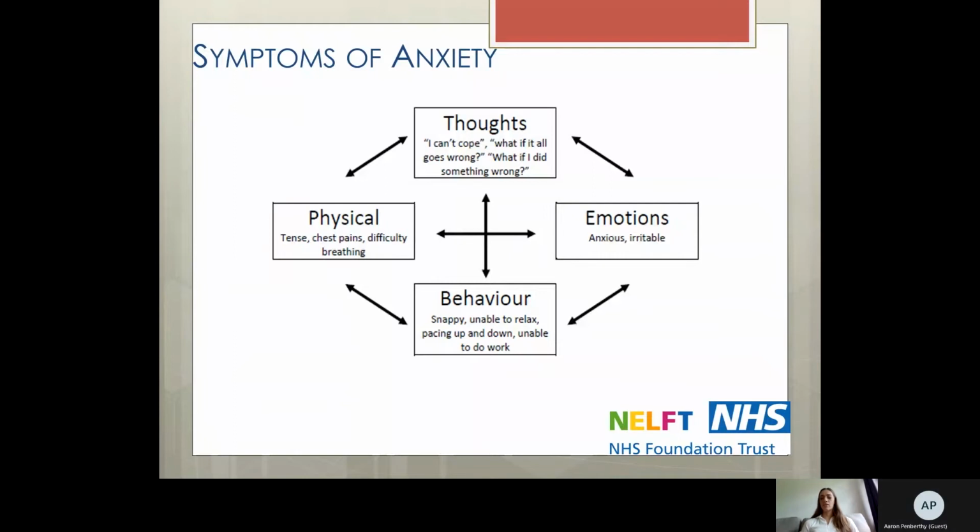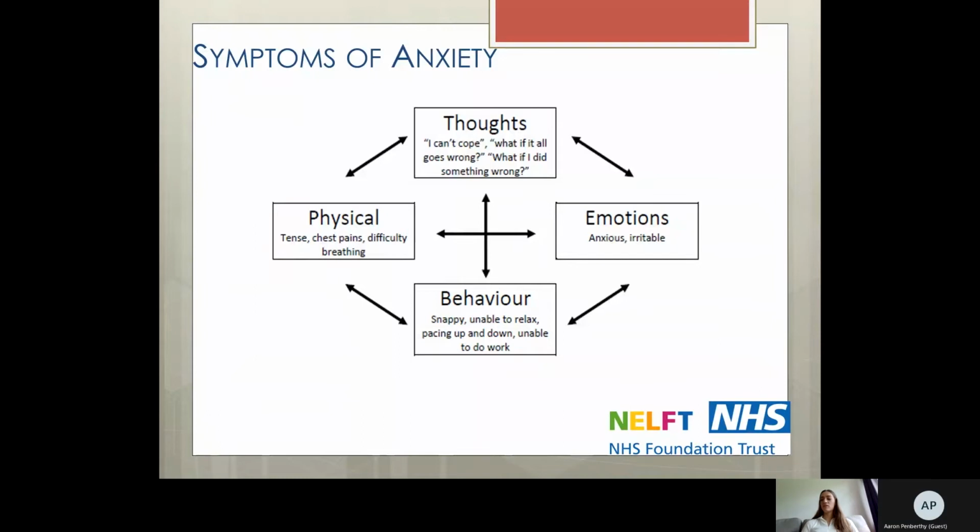And then behaviours, so things we do differently when we are feeling anxious. It might be that we avoid certain situations where the anxiety has presented itself in the past, or we might reassurance seek. So if you're worried about your health, you might go to the doctors lots and lots to get that reassurance from your doctor. Or we might check our work emails more and more if we've got worries around work. So these are certain behaviours we do differently when we're feeling anxious.